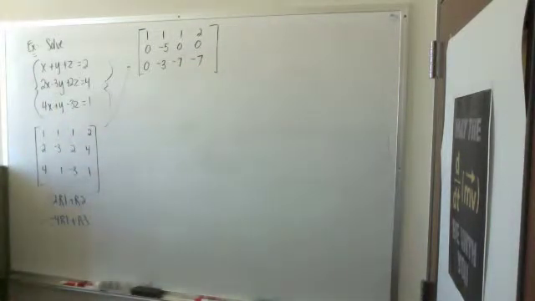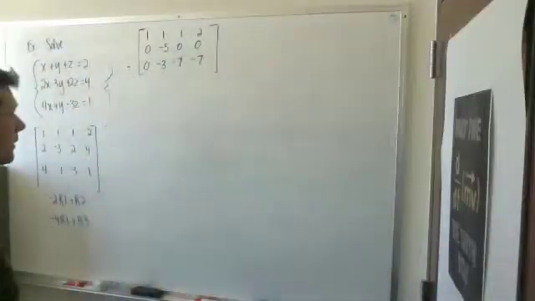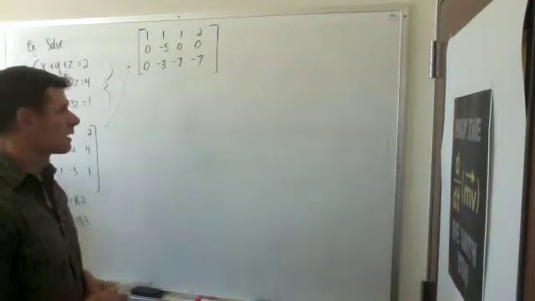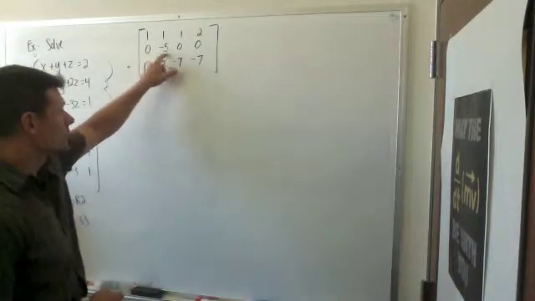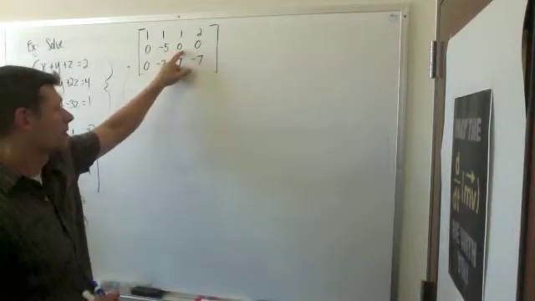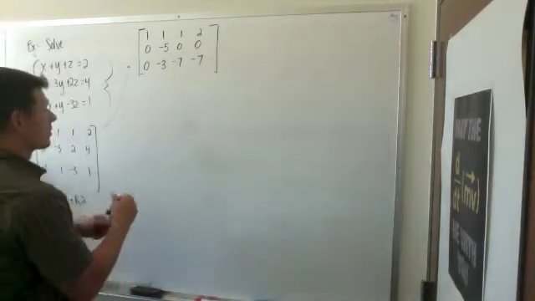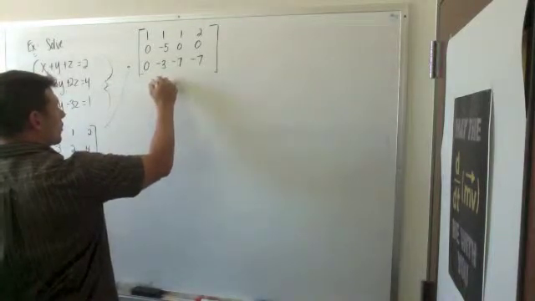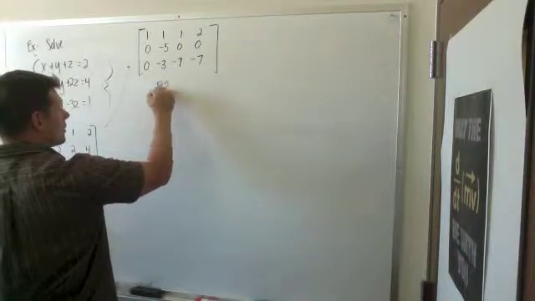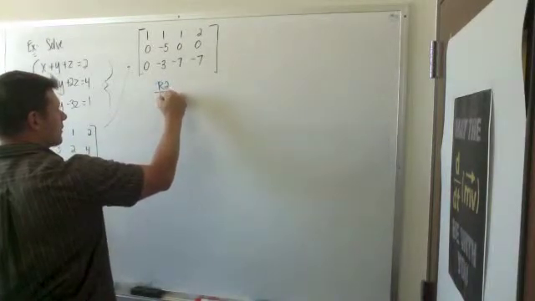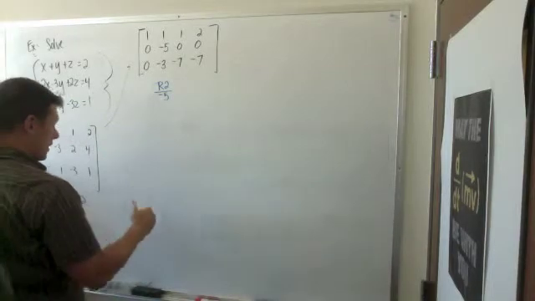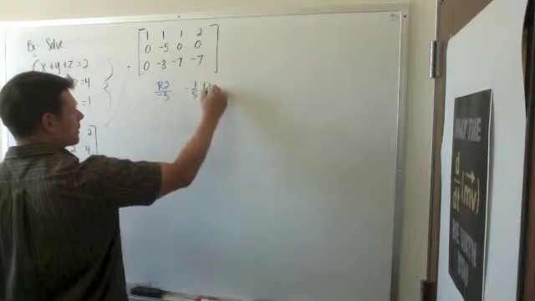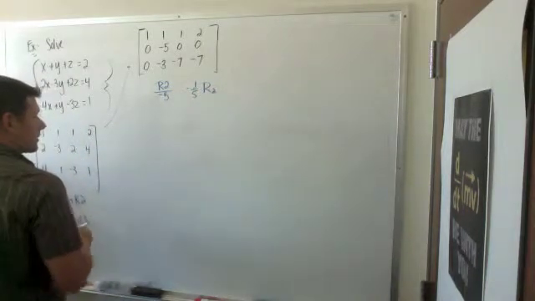All right. Now that I'm here, what I want to do is get that triangular form. One of the things I can do is divide this row. You can multiply or divide any row by a given number. I'm going to divide this row by -5. So I'm going to go row 2 divided by -5. Okay, and you can say it a lot of ways. You could also write this as -1/5 times R2. I don't care the way you say it. It doesn't matter to me.